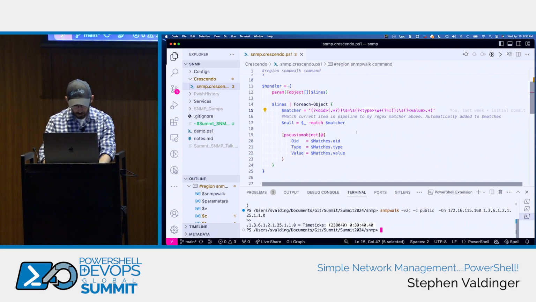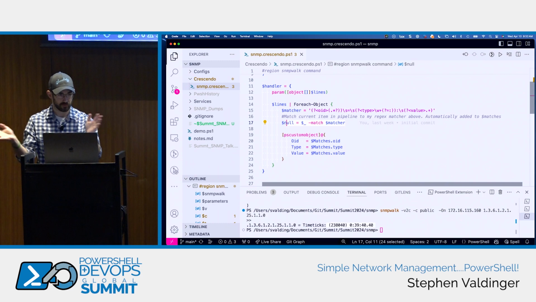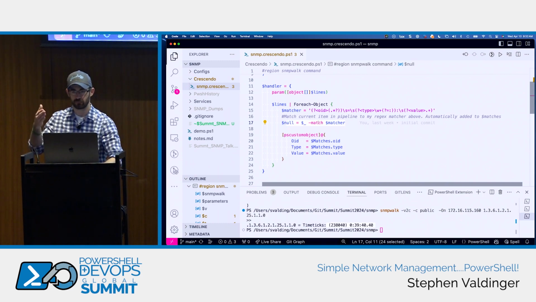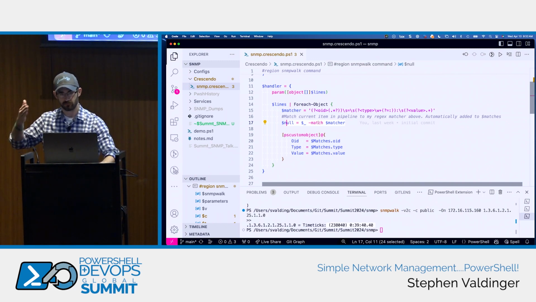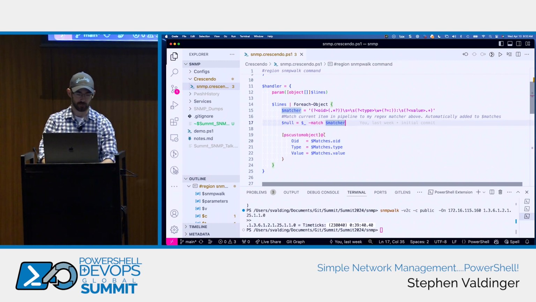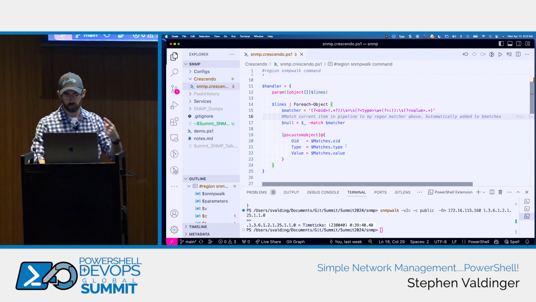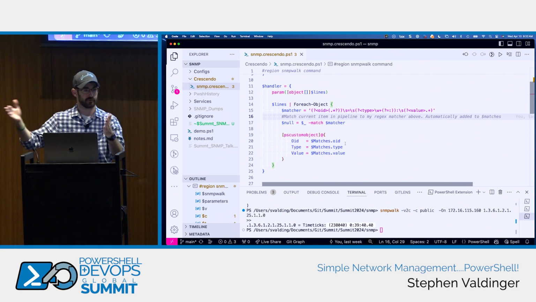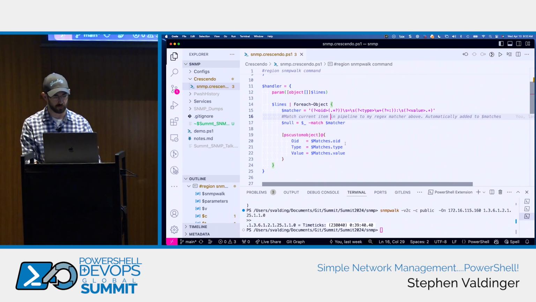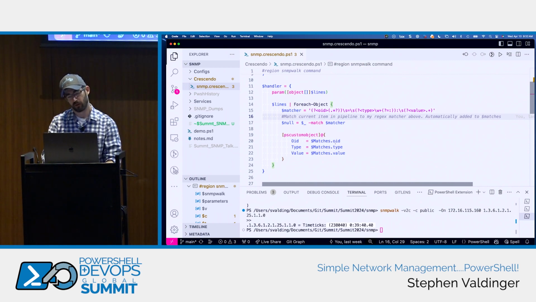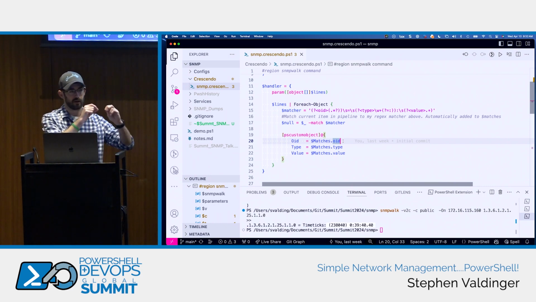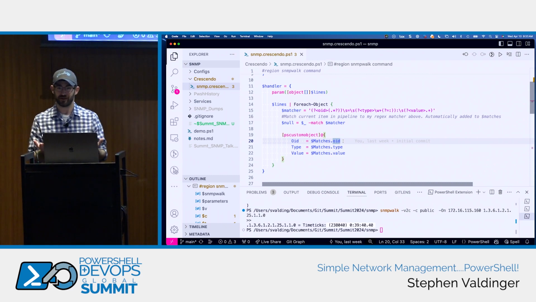And then after that, we just do null equals current thing in the pipeline matches matcher. That's true, it matches, and we're good to go, but I don't need that output. I don't need that true false output every time that match works, right? And then we just create our PS custom object. So we create this object, a couple properties, OID, we pull, and this is why I like named capture groups, because matches dot whatever the thing is in the regex is what you can grab to pull that stuff off of there. So you don't have to index into an array of matches, that automatic variable matches, to figure out what you want to pull off. So named capture groups make getting the data off of the regex feel a little bit more PowerShell-y, honestly, right? That feels like you're pulling a specific property off of an object, which technically you are.